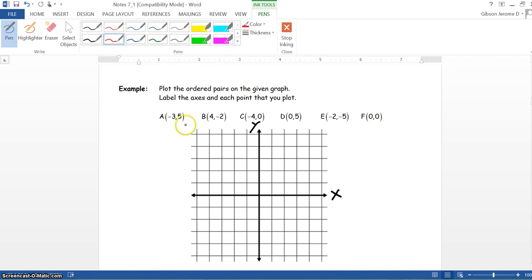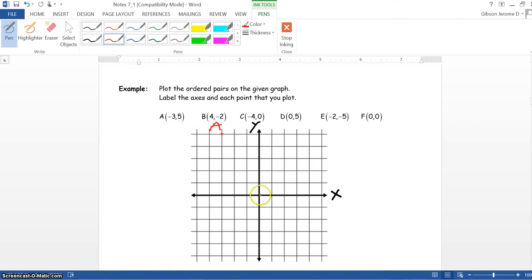Now again, we start here at the origin. X is -3, so we go to the left 3. And then y is 5, we go up 5. And only then do we plot our point. Remember, we only plot our point where the y ends at. Now we go to our next value. We could label this as A, so we know that we plotted A. So we go back to the origin.